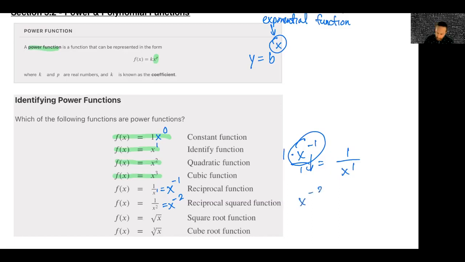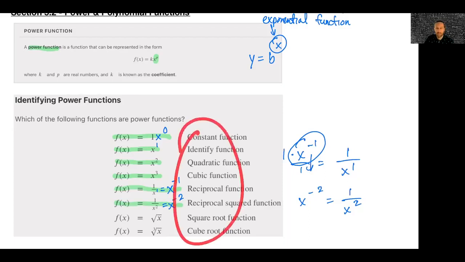Or if it was squared, cubed, etc. So to add to what is already a long list of various looking power functions, which also have their more individual names, we're going to add those two. But what about the last two? How about a square root or cube root? We can't just get rid of those, right?